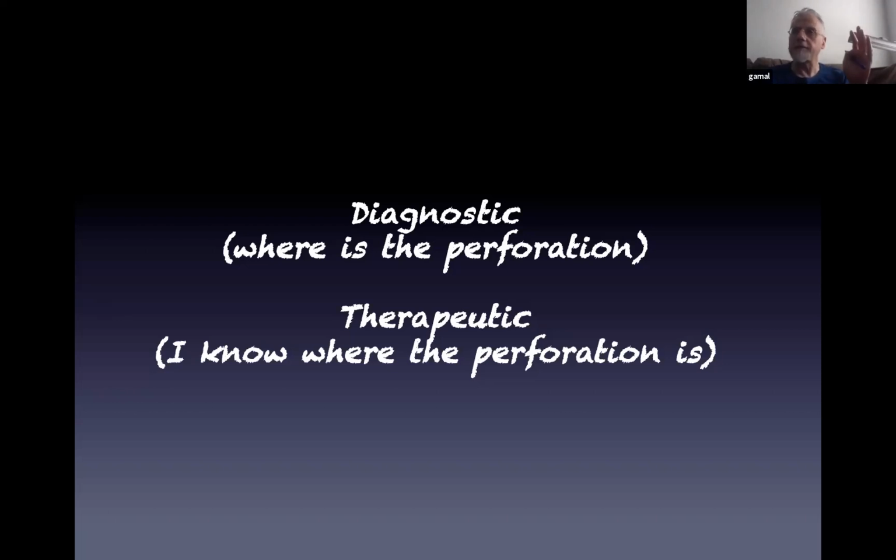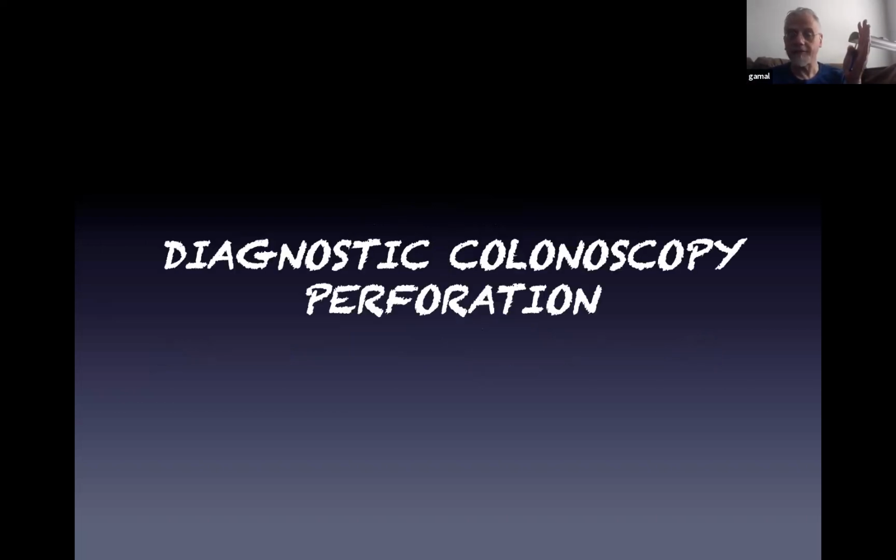Therapeutic is a little bit different because you went in, you had a big polyp in the cecum, you took that polyp out with a hot snare, whatever, and now the patient has free air and is sick and you need to operate. There is nowhere else where you were working around this colon. Very likely the perforation is in the right colon at the site of the polyp. So it's easier. If you're going to operate, you don't need localization much. But the diagnostic one is a little bit different because it can be a dilemma where the perforation happened. So how does perforation happen? Therapeutic is easy. It's where you took the polyp. Diagnostic is a little bit different.